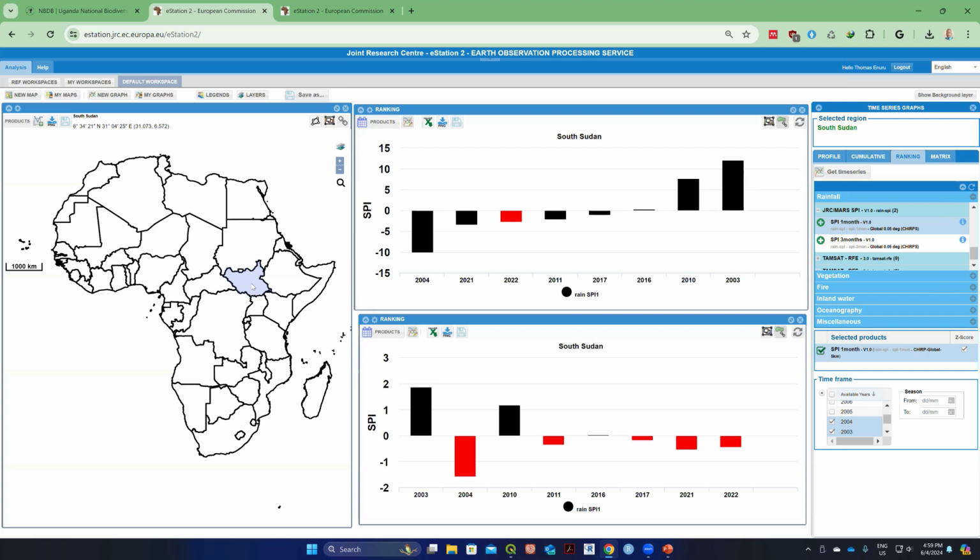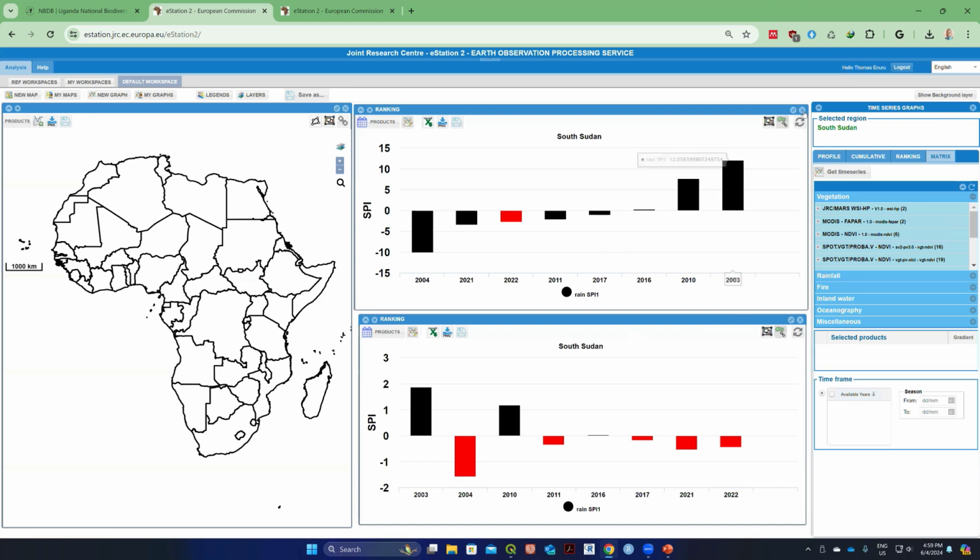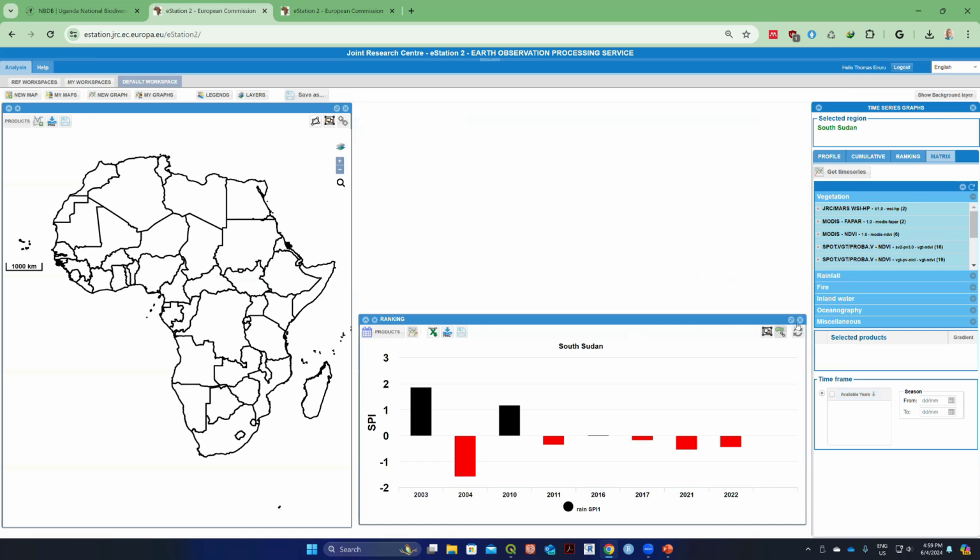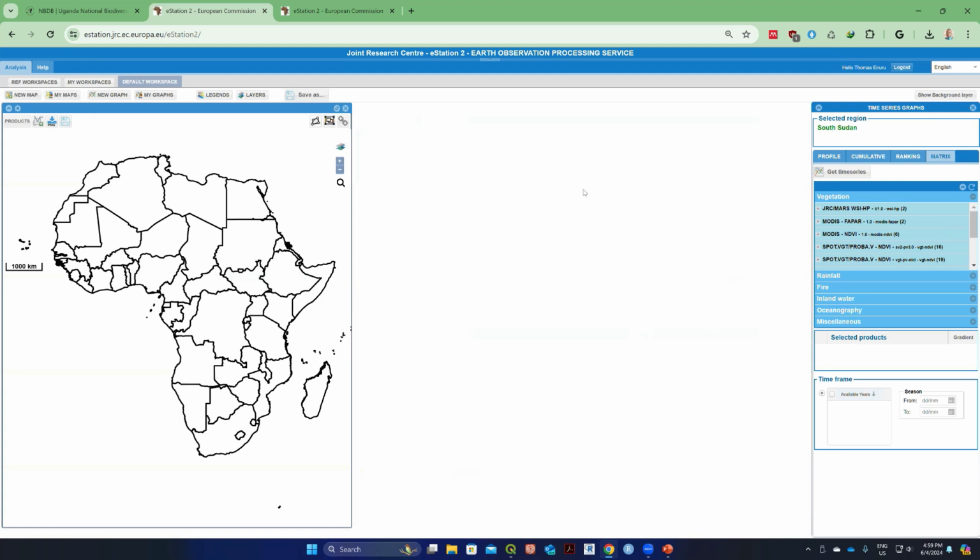All right, so next we will need to work with the matrix. So the matrix also allows you to analyze one product at a time, but it compares the annual data versus the monthly data so that you can look at the seasonalities of your data.